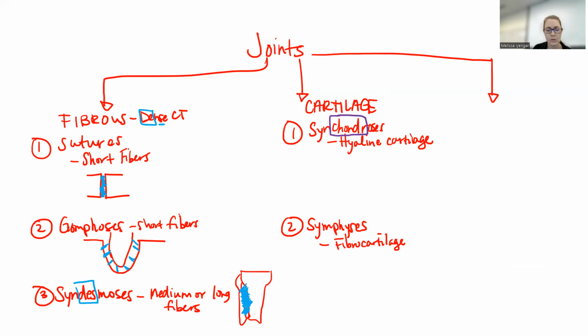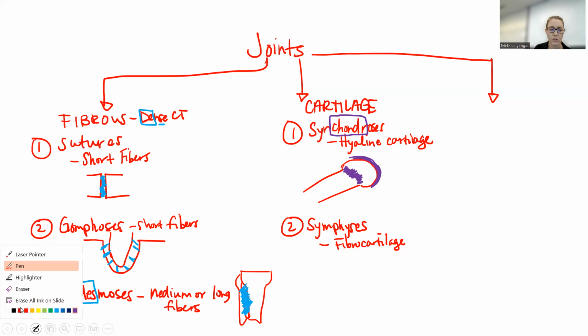And I'm just going to draw like a long bone. This is probably the easiest one to think about. There's like my long bone with my epiphysis and my diaphysis. And I usually use purple for my cartilage. And there I see my synchondrosis. Or even the cartilage, technically, that's part of the articular cartilage is going to be a synchondrosis as well.